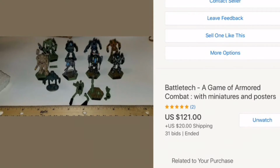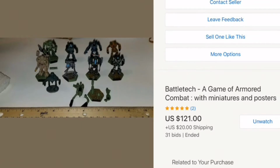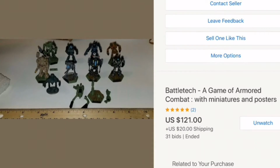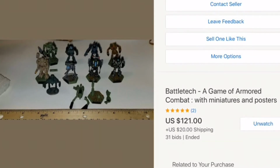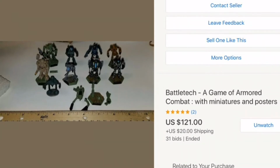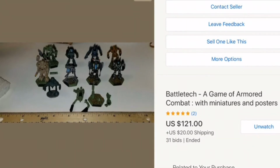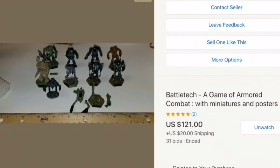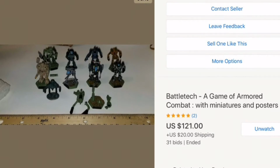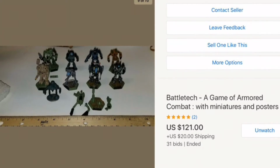So often it's tempting to see all these awesome mechs, and you just want to get them all, including the Awesome, which is one of the mechs I'll actually suggest you get. But in any case, you will see lots and lots of deals, and you'll just be tempted to go out there and buy stuff. And that's a problem, because as you learn more, you're going to suddenly realize you need specialized kinds of teams or patterns of mechs and combinations. And then you're going to realize you don't have those combos. You only have part of the combo, and then you have to go buy some other mech and this mech and that mech to fill out your collection, to fill the holes. So you'll want to avoid that.